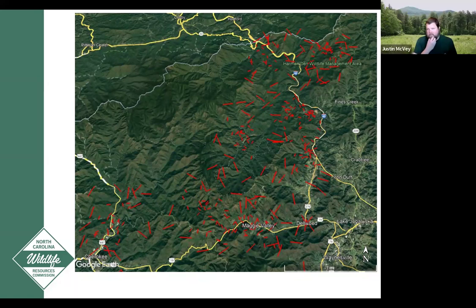Yeah, so we're not really seeing a whole lot of mass movements. And really the only bald that we have in this area is Max Patch, and we don't see a lot of use of Max Patch. We have some females that go up there to have calves, but the rest of the year they generally stay away from there. We've not seen anything moving towards Cades Cove. There was one cow from Cataloochee that would go into Tennessee over to that Hartford area every single year, but she was really the only one. We really don't see a whole lot of movement back and forth.